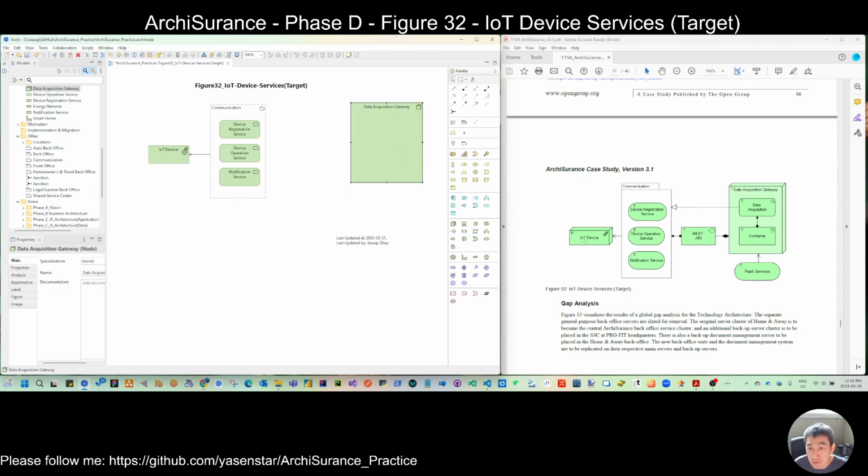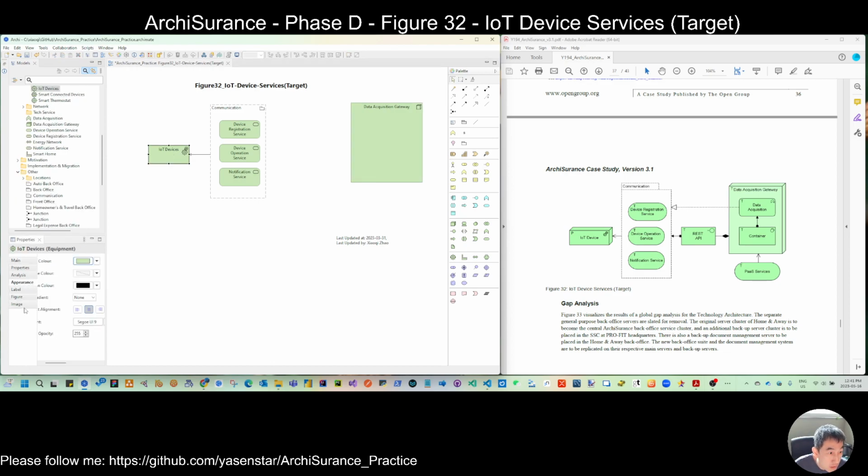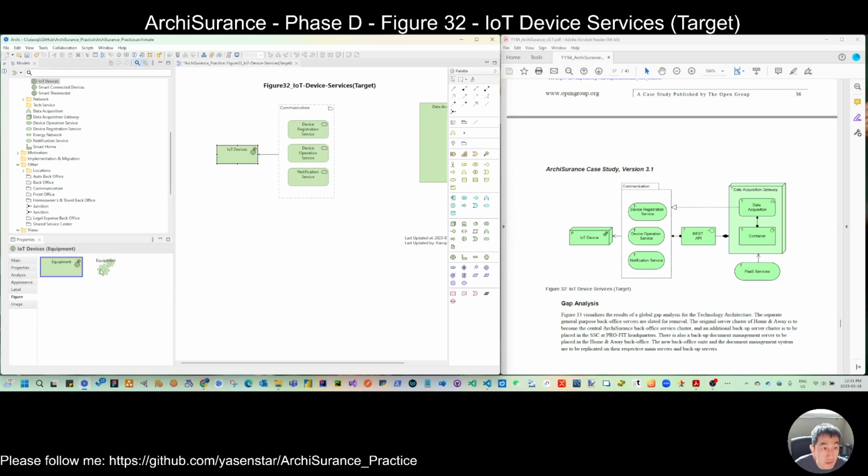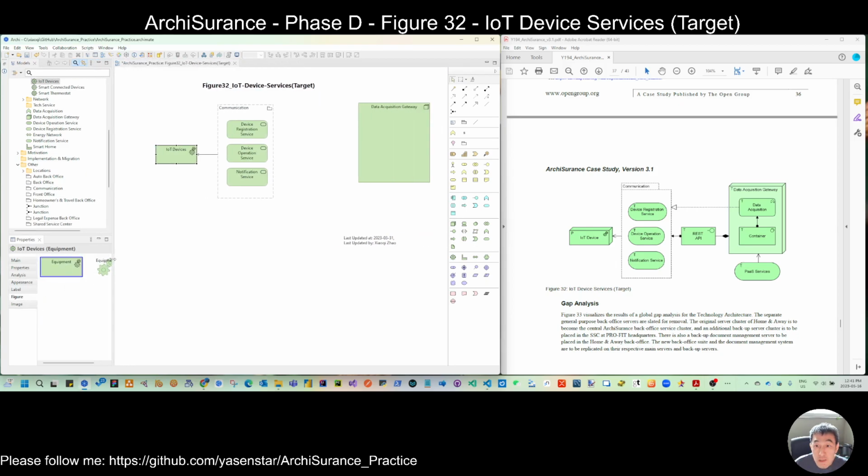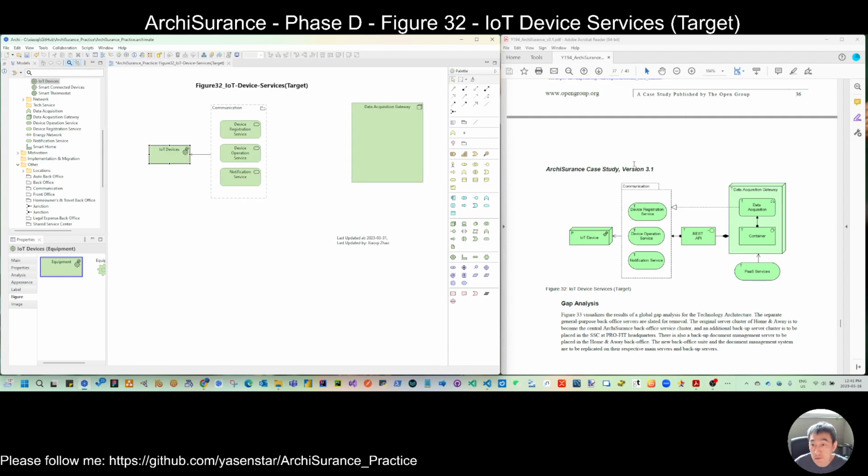But if you see the figure above, it is either this or this, so it's not shown like this box view, but it's fine. Let me drag the interface. It's a RESTful API, and the interface will be assigned to here.